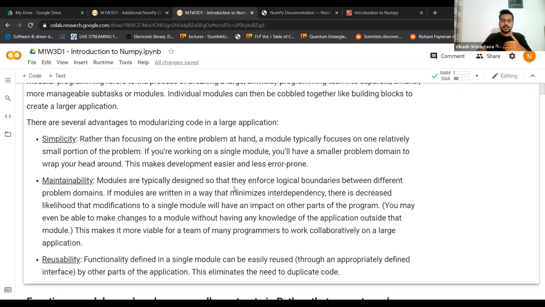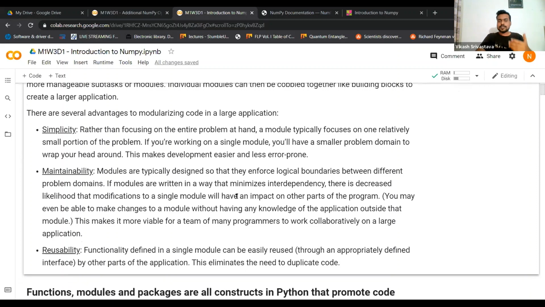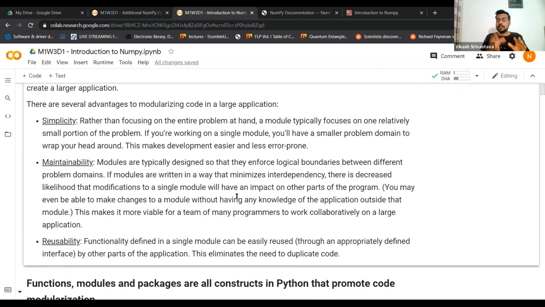The second advantage is maintainability, right? Modules are typically designed so that they enforce logical boundaries between different problem domains. This is really important. So when you start creating a module, or when you get an idea and you want to build a module, you need to understand that there are different boundaries between different sets of problems.